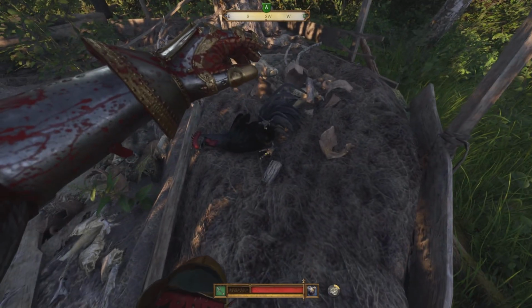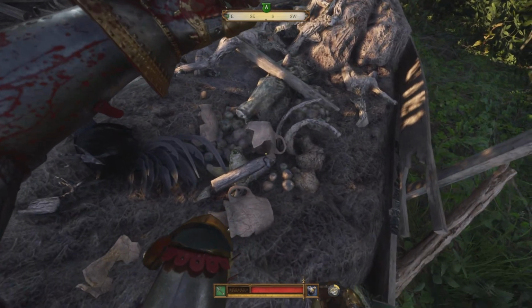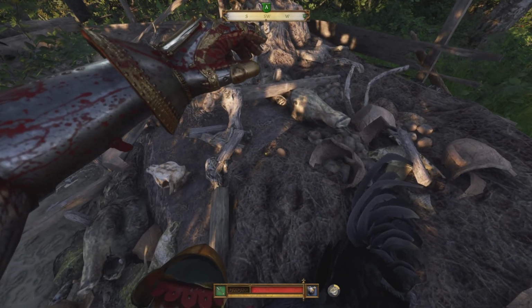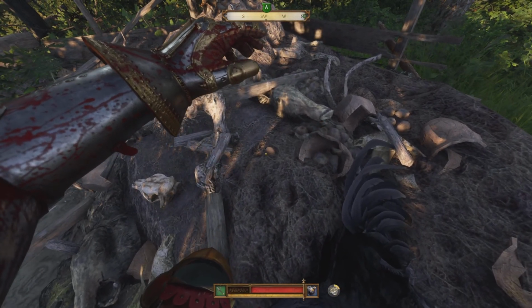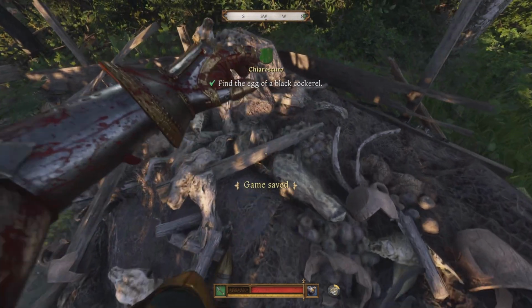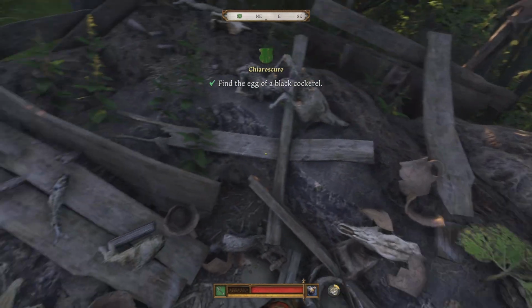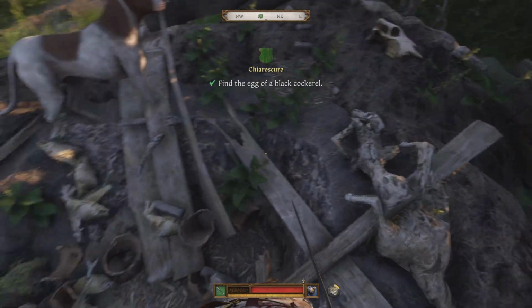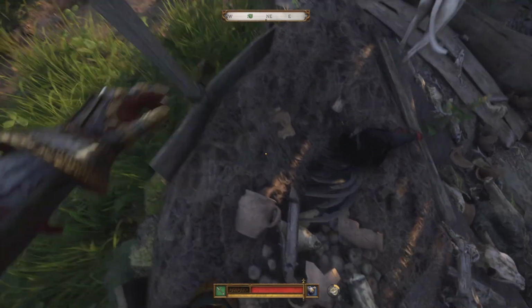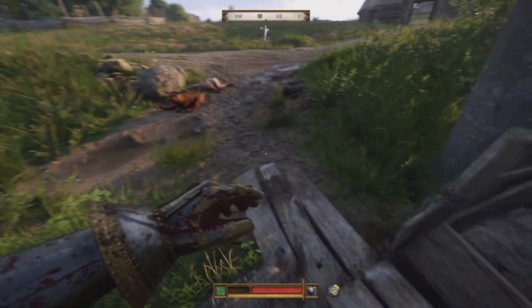Oh, there's the black cockerel. Are these the eggs? Rooster's eggs. Oh, stop it. Stop it. There we go. So is it just the one? What if I mess up with the... What's that? Just probably the nettle. There's some gross fish and stuff in there. All right, well, I guess the one's gonna have to do.